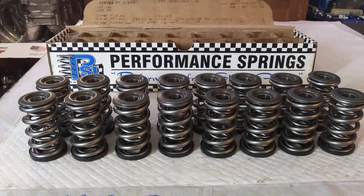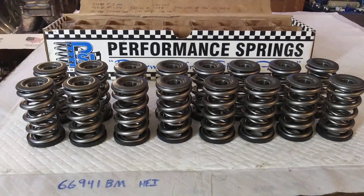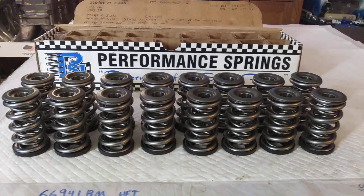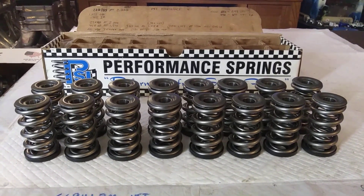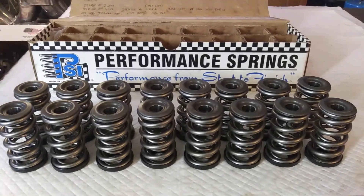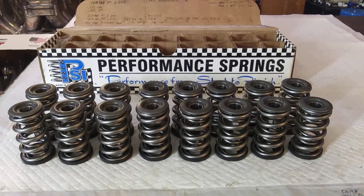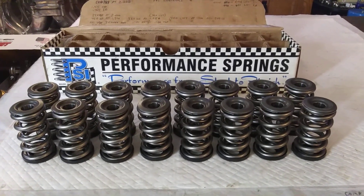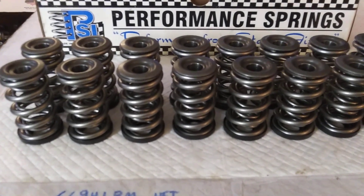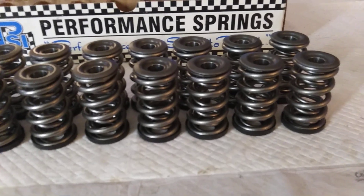You gotta make sure with your locks that you match the bead type — you've got your square type and your round type — and the lock has to match your valve, whether you've got bead-lock type or square type valves. These take the Super 7 locks, and they're like $120 a set for Isky, which is the ones I'm going with. These are going in a small block Chevy — a 1.475-inch diameter PSI Endurance series spring on a 2-inch installed height.